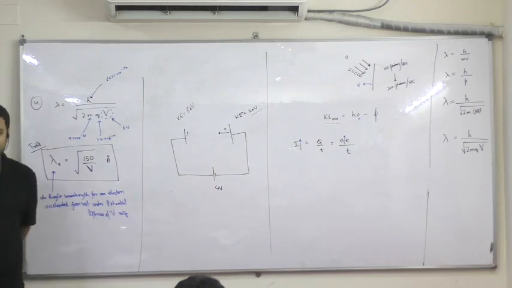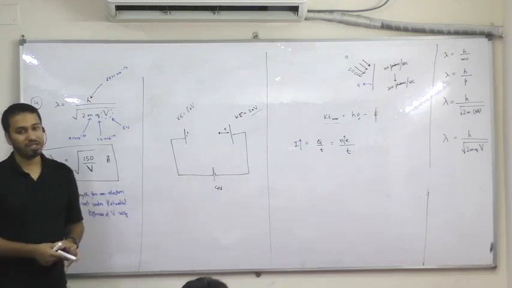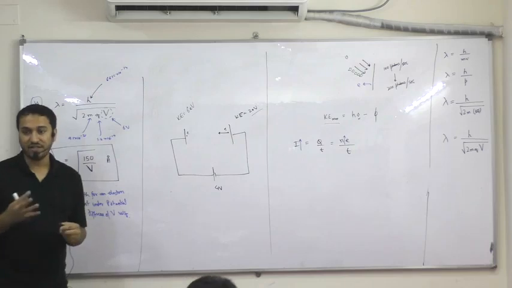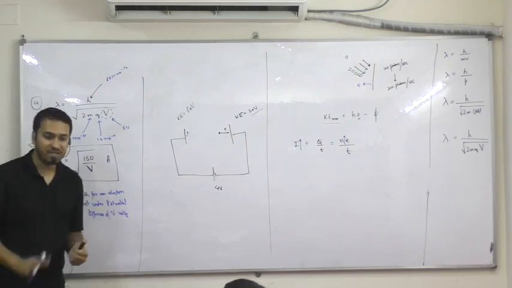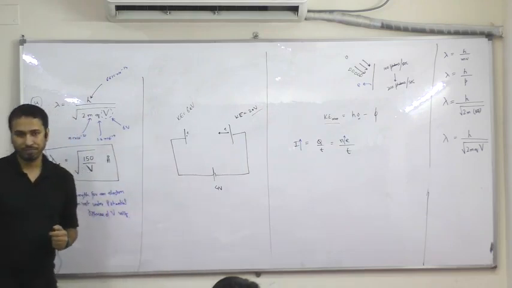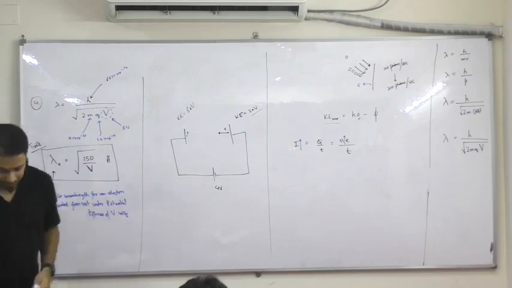Is it okay? If I want to increase the kinetic energy, I have to increase the frequency, not the intensity, right? Understand what intensity means. If we increase the intensity of light, we are not increasing its frequency. We are increasing how many photons fall in 1 second. That is what is meant by intensity. Is it clear? All right.